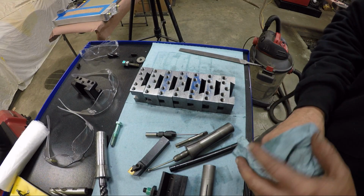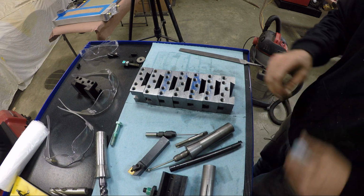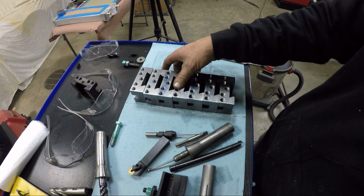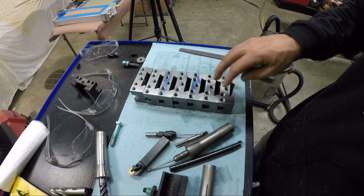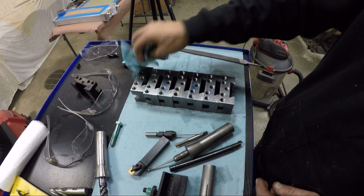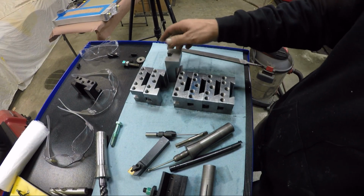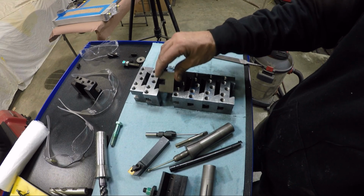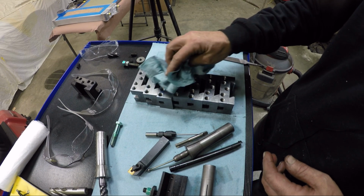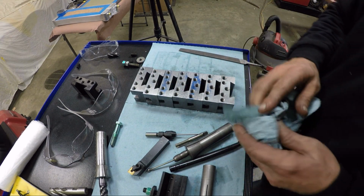Next time I'll put them on the grinder. Try to get them close. I mean, they're pretty close now, but take a few thousandths off of them. Just clean them up, get them real nice so they hold a bluing, that chemical bluing. They'll hold that real nice, because they wouldn't blue very good right now.